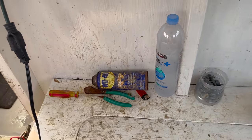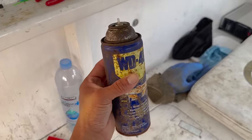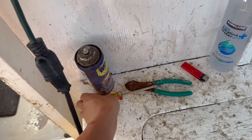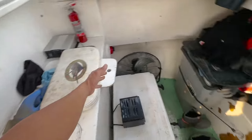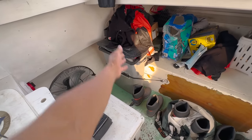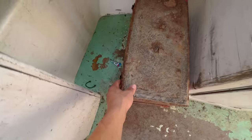No crab boat would be complete without a hundred half-drunk bottles of drinks. Every captain knows that. WD-40 — this is a brand new can, just got it like a week ago. That limited-edition spray lid. A couple of hammers. We're in the middle of the crabbing season grinding, so it is just an absolute mess — trash cans overflowing.